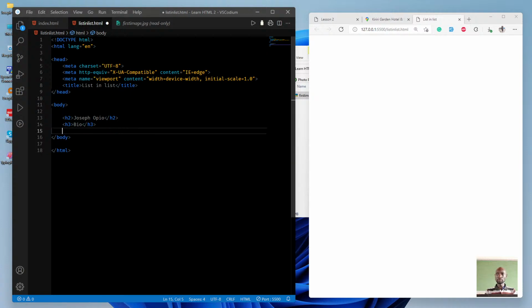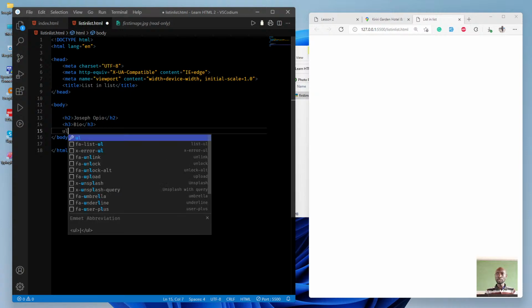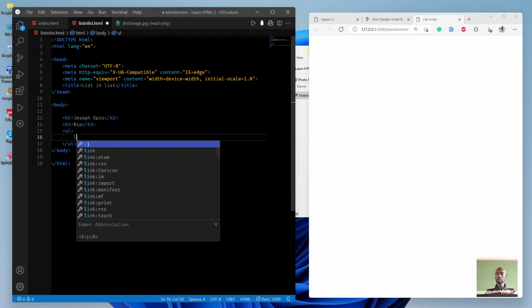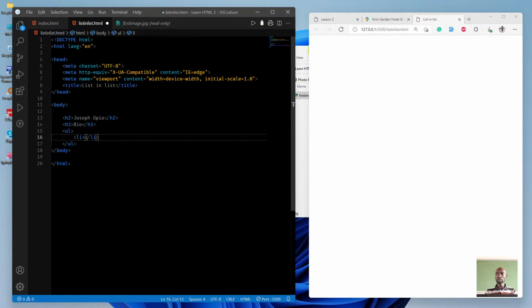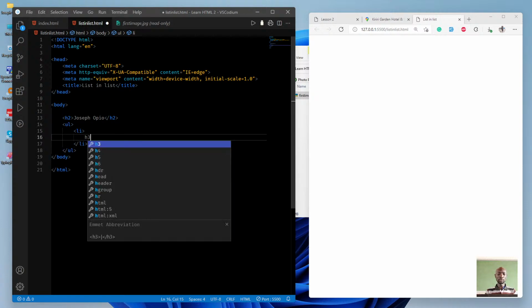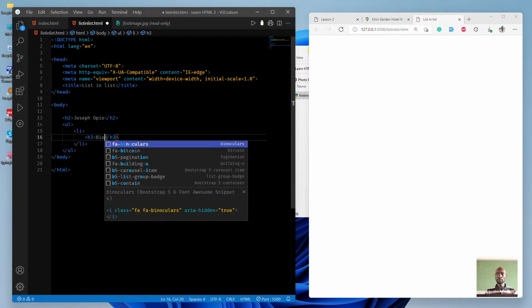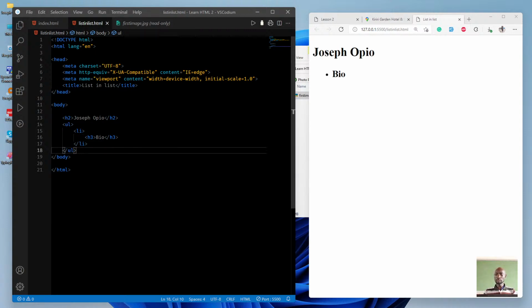And then let me have an ordered list. No, let me not do this. Let me use an unordered list here. UL like this. I have LI with an H3, and I say this is bio. So this should appear like this. It's good. Just space this out.